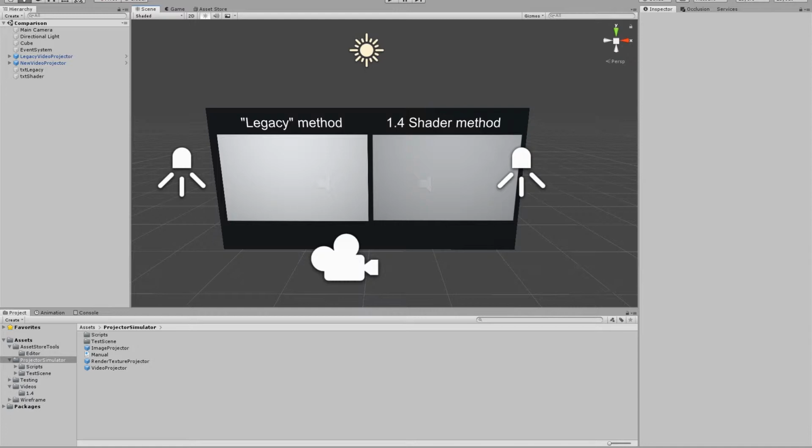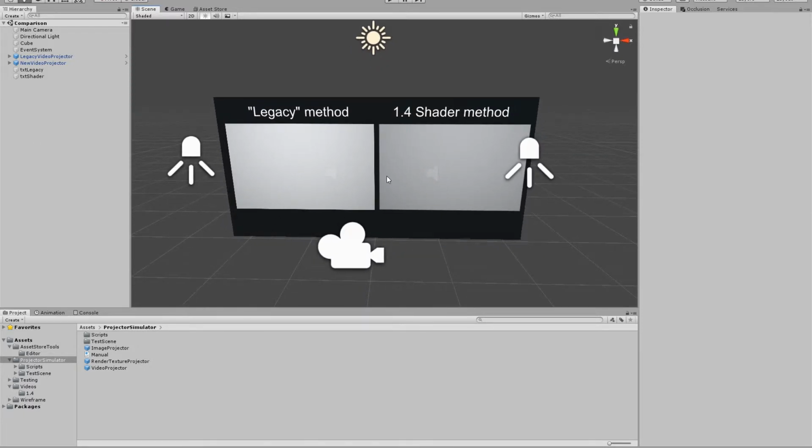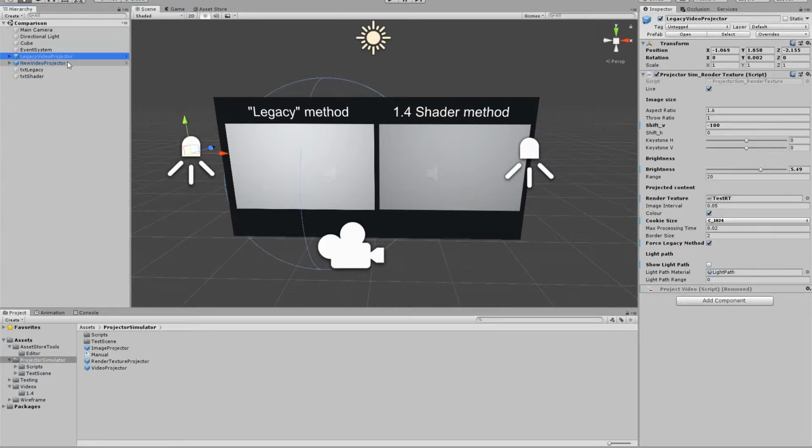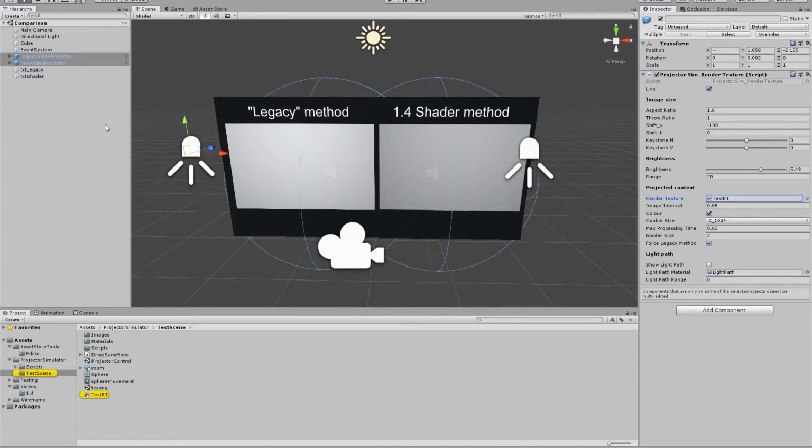Just one note, this shader-based method is only supported in Unity versions 2018.3.8f1 and later. So here I have a test scene which shows the difference between the new shader-based method and the old pre-1.4 legacy method. Note that both projectors have exactly the same settings in terms of lens shift, resolution, etc. They even share the same render texture just for this comparison video, but normally I would recommend having separate render textures for each projector.